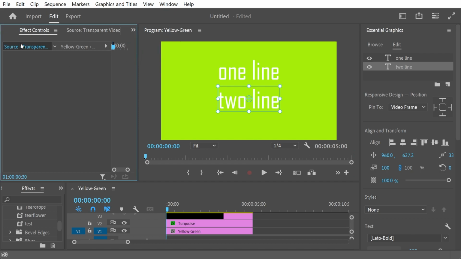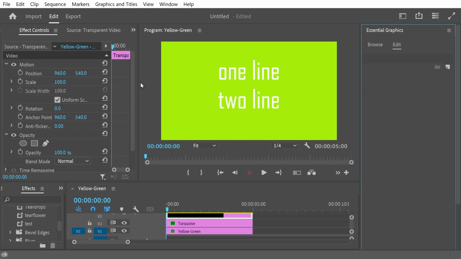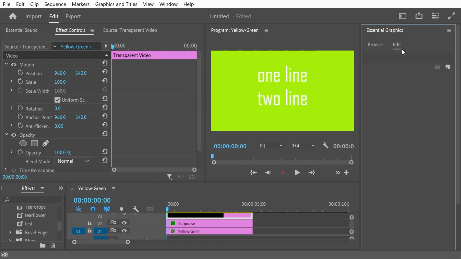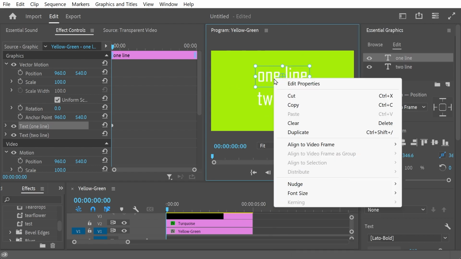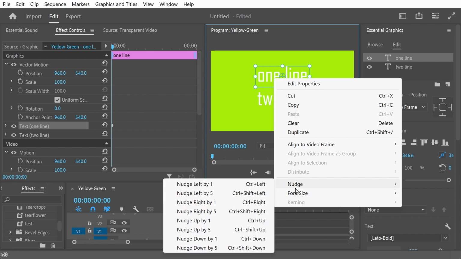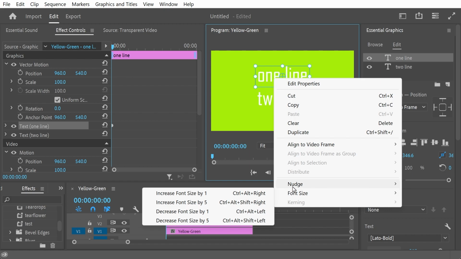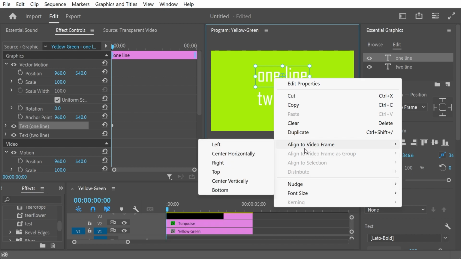Let's go back to effect controls. Yeah, because that's interesting, right? Right, so basically, yeah, I'm remembering. It's all coming back to me now, don't worry. Like I said, I haven't done this for a while. So basically, on one line and on is there a what options do we have here? Nudge. Oh wow. Yeah. I don't remember seeing these. I'm sure they were there at some point.